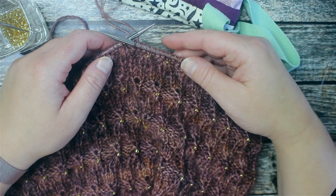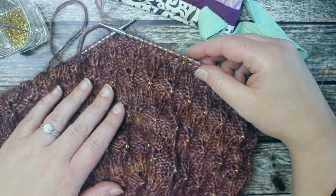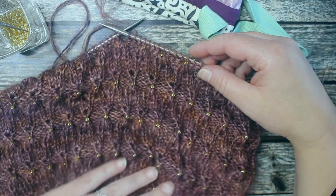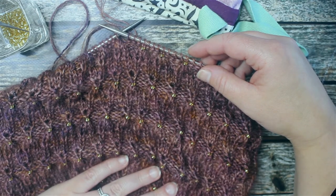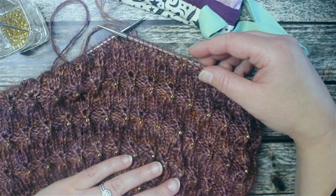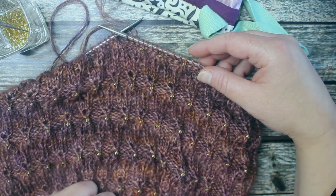This tutorial is about adding beads to your knitting. You can see here that I am working on a cowl. This is a pattern by Kristen Larare, which is the Kalanmai cowl. It is lovely and squishy. It is mohair silk held with — I'm using some of my own yarn — my bamboo sock with my kids silk, and they are both dyed in my own colorway, Plum Pudding.